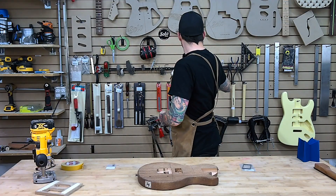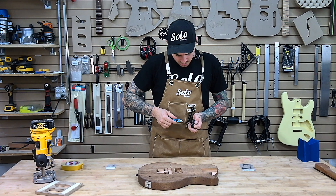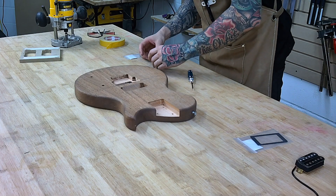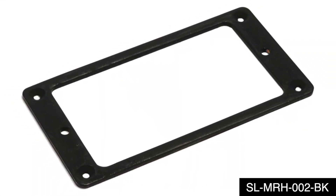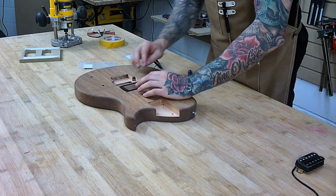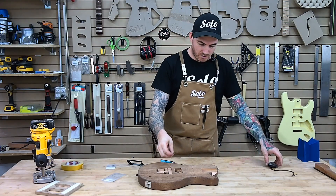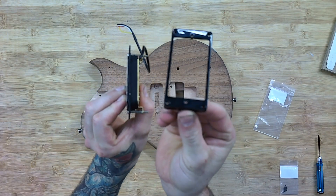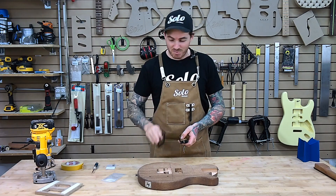Now we have our pickup ring. We're going to switch it out using our trusty Hasco number one Phillips head screwdriver, and we're just going to swap this out and use the existing parts from the pickup. For extra grounding today, I'm going to be using a Solo Pro metal pickup ring. This one is flat and very thin, gives you lots of room to play with to get the height you're looking for while also not being too much in the way. We've got lots of space, it's nice and clean, and we have enough room to screw in properly while also being functional. You can see the noticeable size difference between the two — the original one was intended for a typical two-post bridge style with that angle, which you saw us correct earlier. That's where this flat ring is going to come in handy.